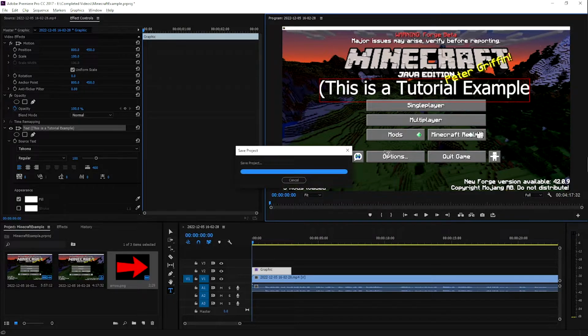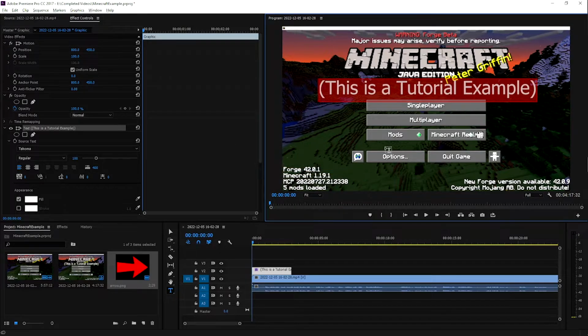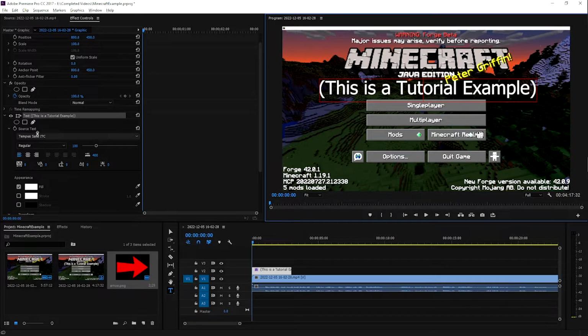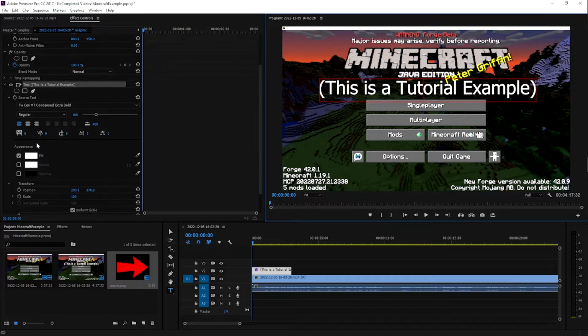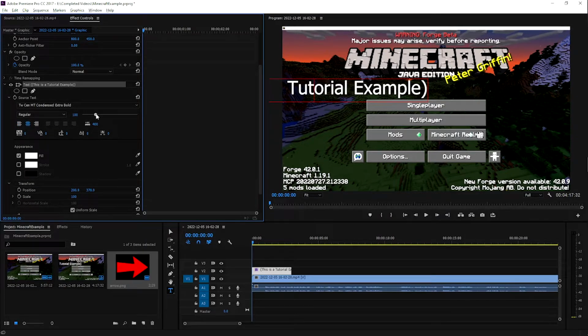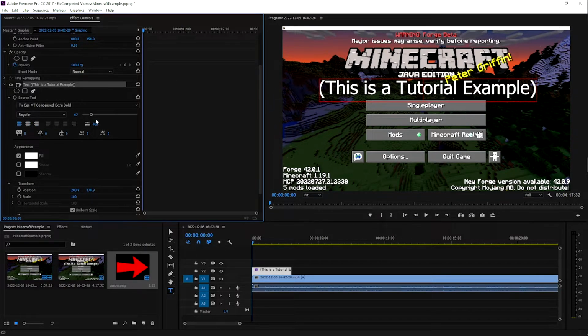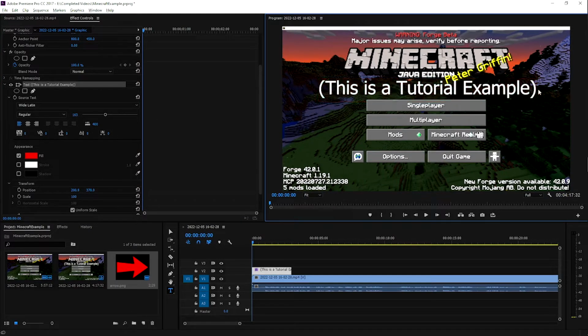Example. Oh, autosave. And then another thing, frustrating as hell. When editing text, if you just change stuff, so I center it, centering will work, but I change text size, I change text color, I change the font to Wide Latin. Notice it's not changing. The issue is you have to have all the text selected. As you can see, it went back to its original thing.